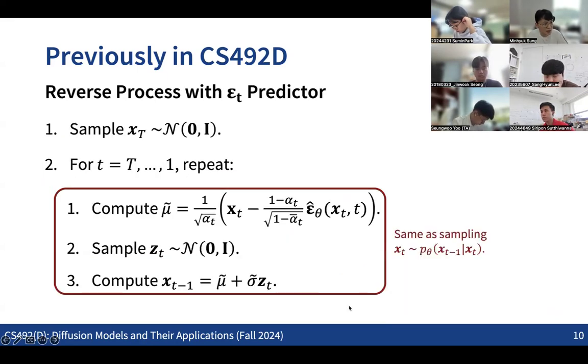And in the generation time, the procedure is also a kind of sampling: we start by sampling from the prior distribution, which is the standard Gaussian distribution. And over time, we sample XT from the variational likelihood distribution, basically by computing the mean from the noise prediction and sampling XT minus one in this way. So this is what we discussed last week, and this is also what you need to implement in the first assignment.